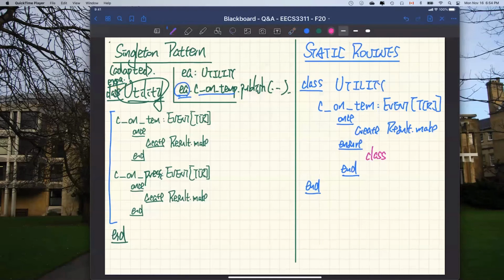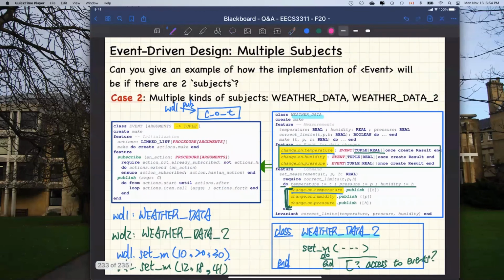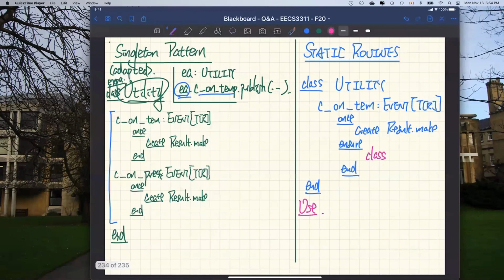How do we use it? So now inside the set measurements for the weather data, and also inside the set measurements for weather data 2, we're going to call these events for publish, right? Well, how do we call static routines? Do we need to create an object of type utility? Hopefully you don't think we should, right? Because that's the point of using a static routine.